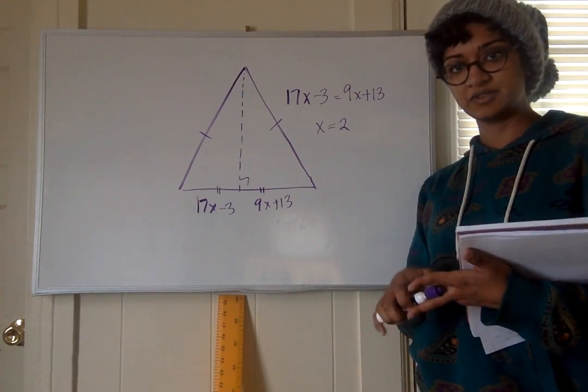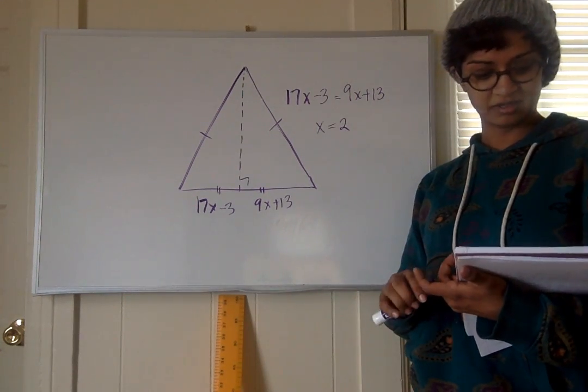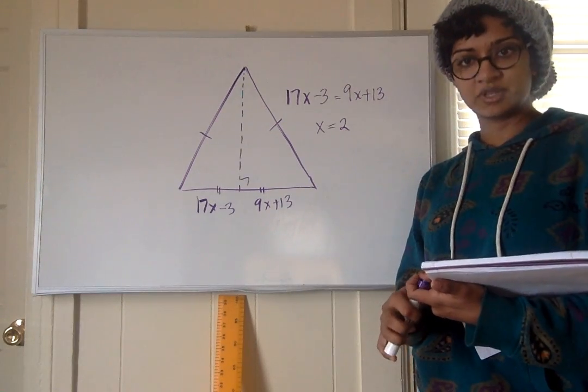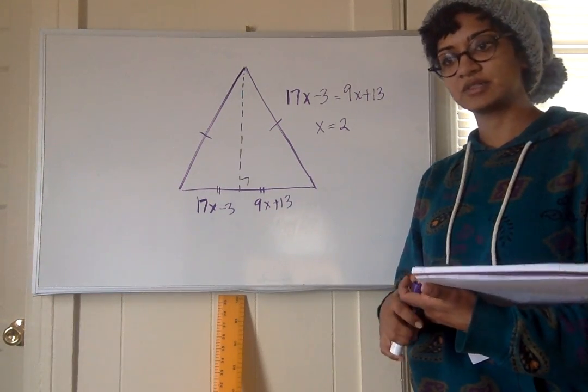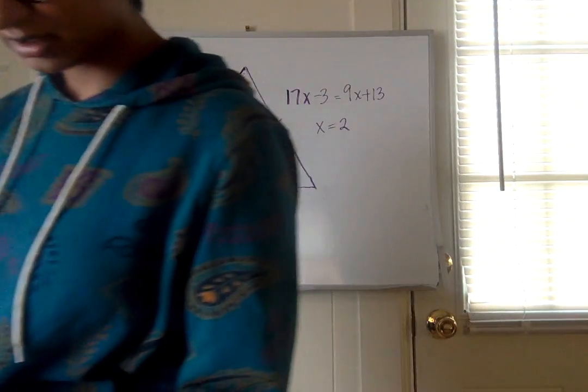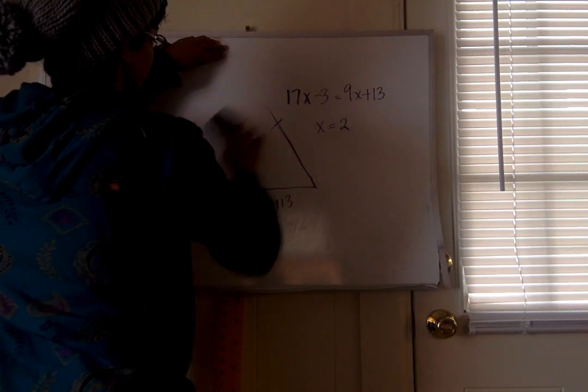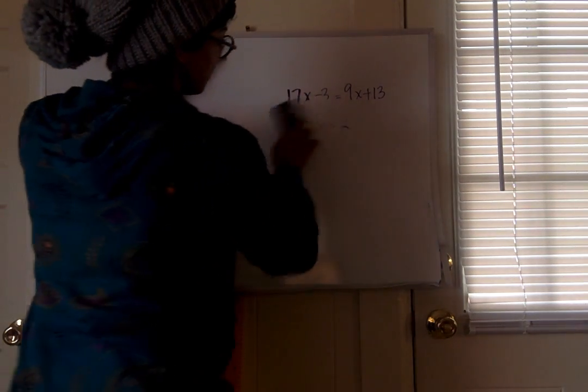Remember guys, if you need to pause it, I might be going a little bit quickly, so just pause it before I start talking about the answer. So that's perpendicular bisector and its converse problems. Okay, so let's move on to the angle bisectors. If you want to pause it and review your angle bisector notes right now, go ahead and do that.